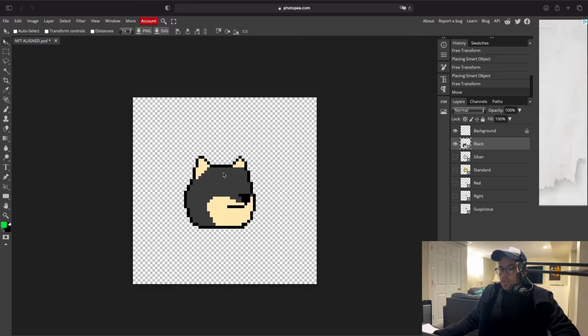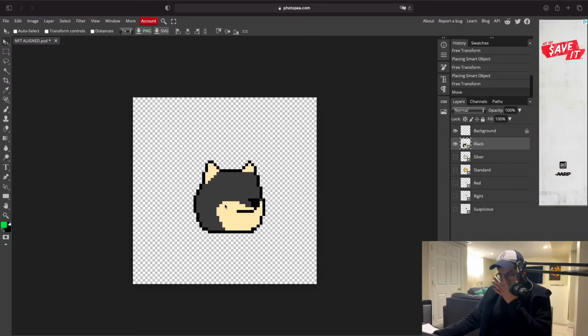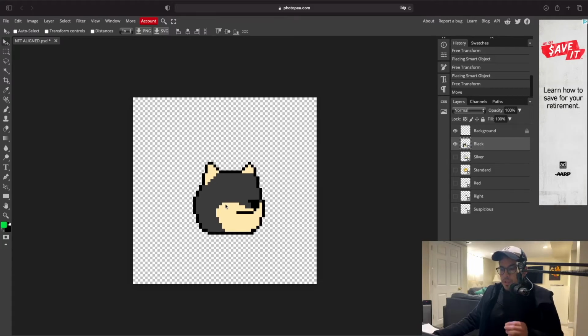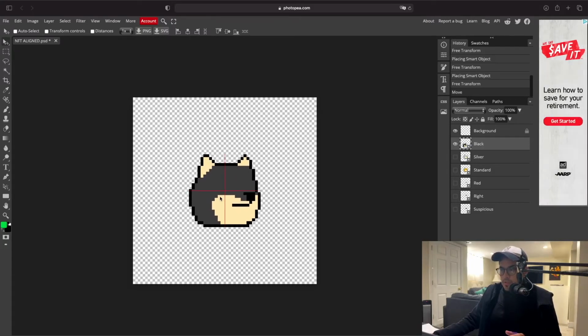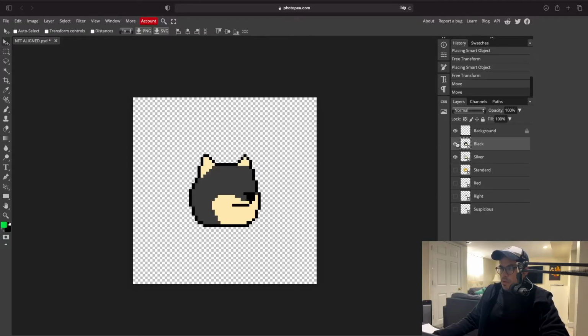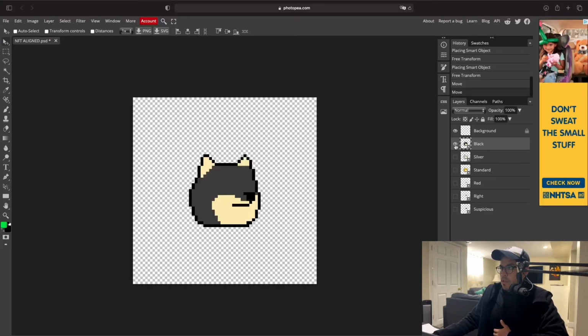All right. So you can move it around, and in this canvas, this is where you're gonna align the NFTs. So if you move it, you see that it gets aligned right there. If you want to put it there, then you'll just drop it there. And you want to do that with all of them. So the base, I think it's already aligned. Like the bases are already aligned.